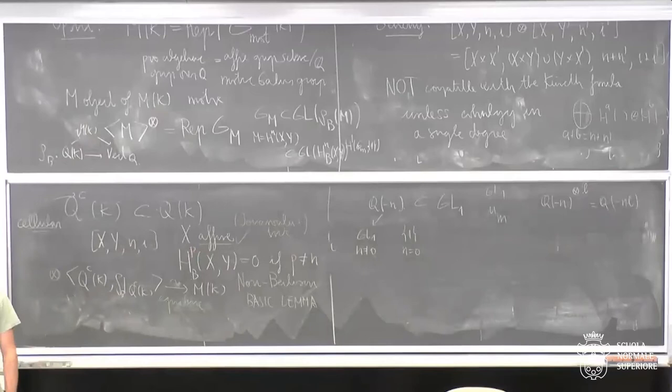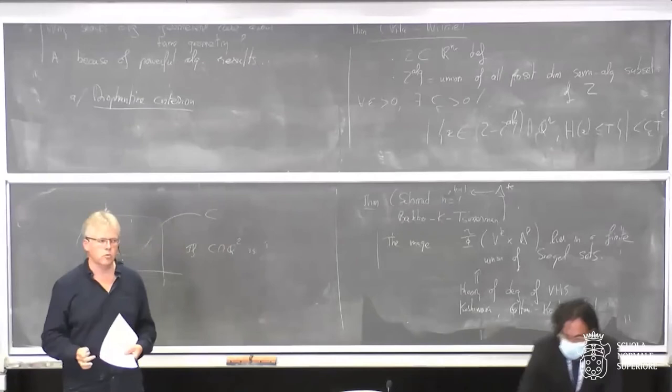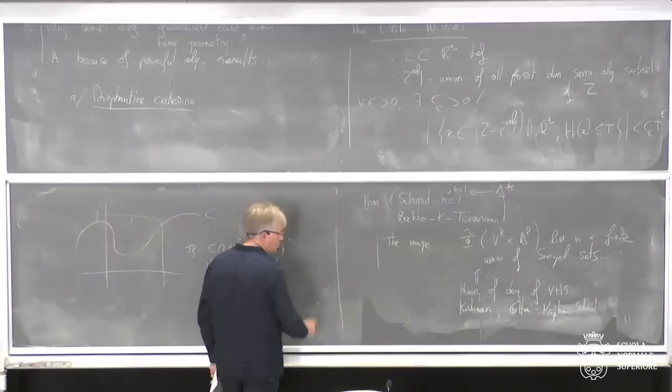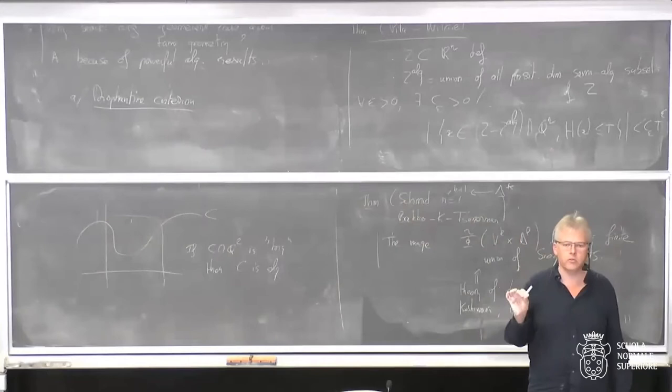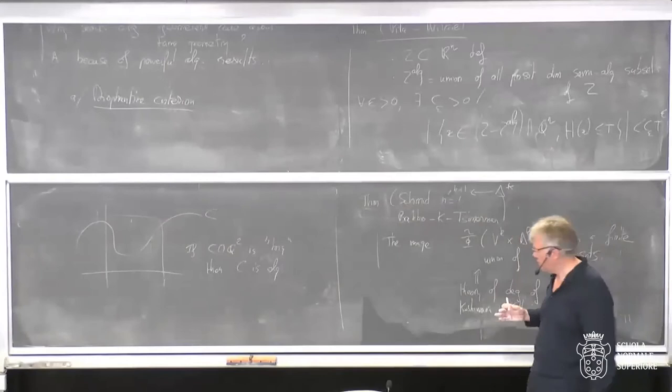In this very precise sense, when you count the points of height smaller than T, you have at least, for instance, many such points. So if this set is big, then C is algebraic. Which is a crazy theorem, I think, because it's very powerful and goes exactly in the opposite direction of usual algebraic geometry, where when you do Diophantine geometry, you start with something algebraic and then you're interested in counting rational points. Here, you just do a naive count inside R^n and you get this.